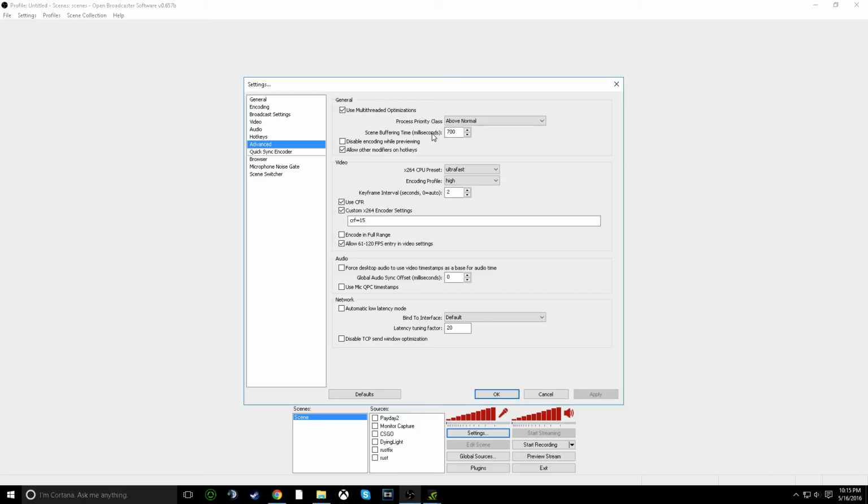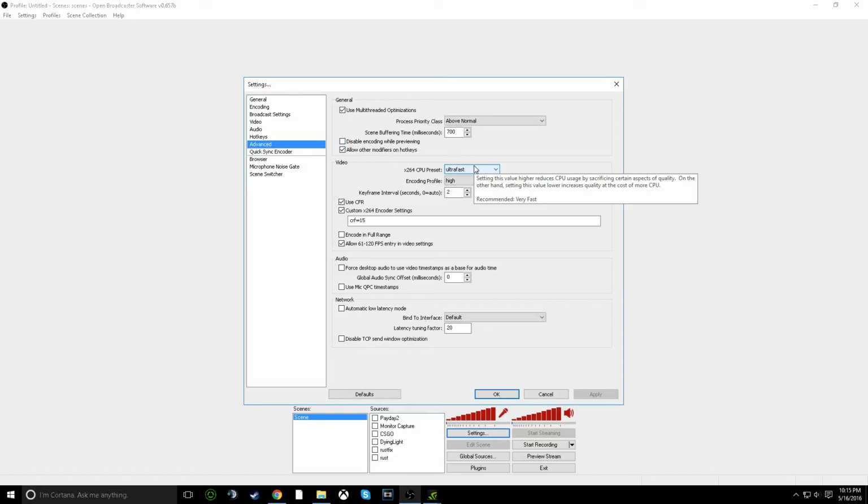This you want to leave alone. But if you do want to mess with it, don't go lower than 400, and don't go higher than 700, obviously. But I would just say don't mess with it. Just leave it at 700. Now this, you don't really need to worry about, but don't ever have that on. This you don't need to mess with.